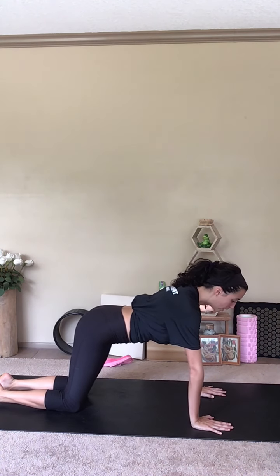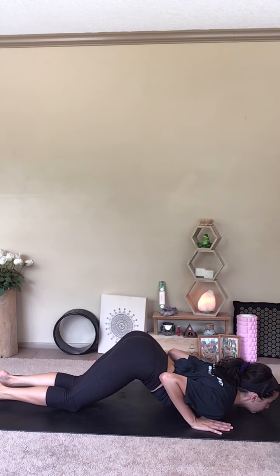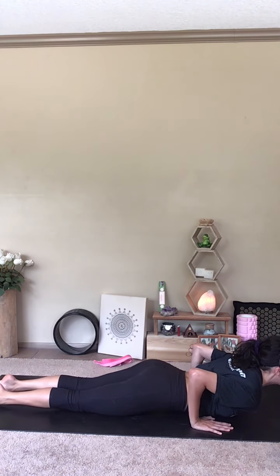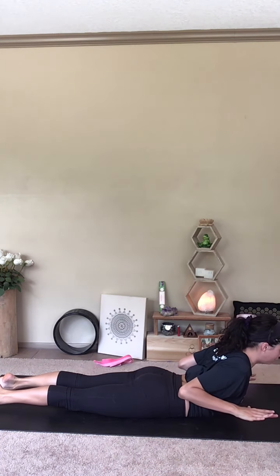So tether in those elbows. We're going to drop our chest and our chin down towards our mat. The glutes are still high. Inhale, slither forward onto the belly. Press the tops of your feet and your pelvic floor into the mat. And that's gonna help your chest lift off.